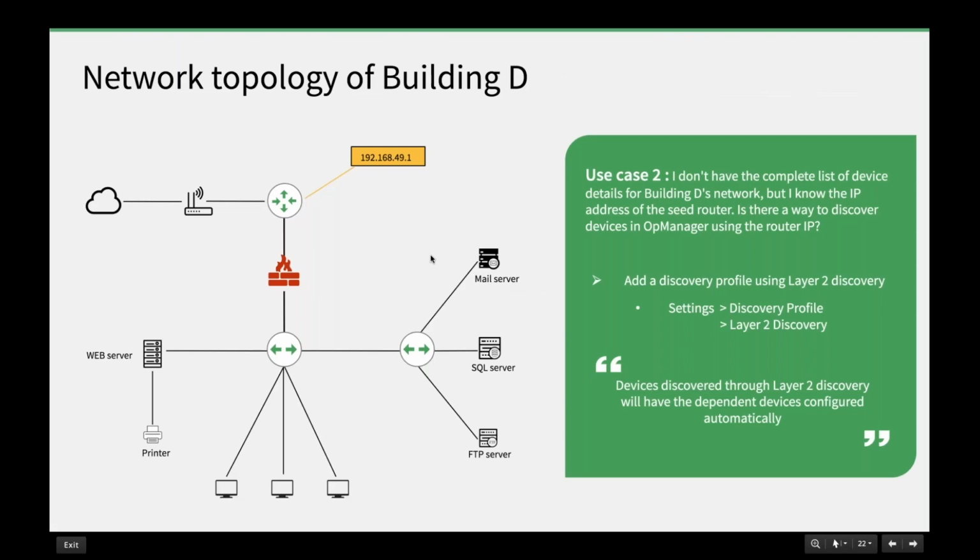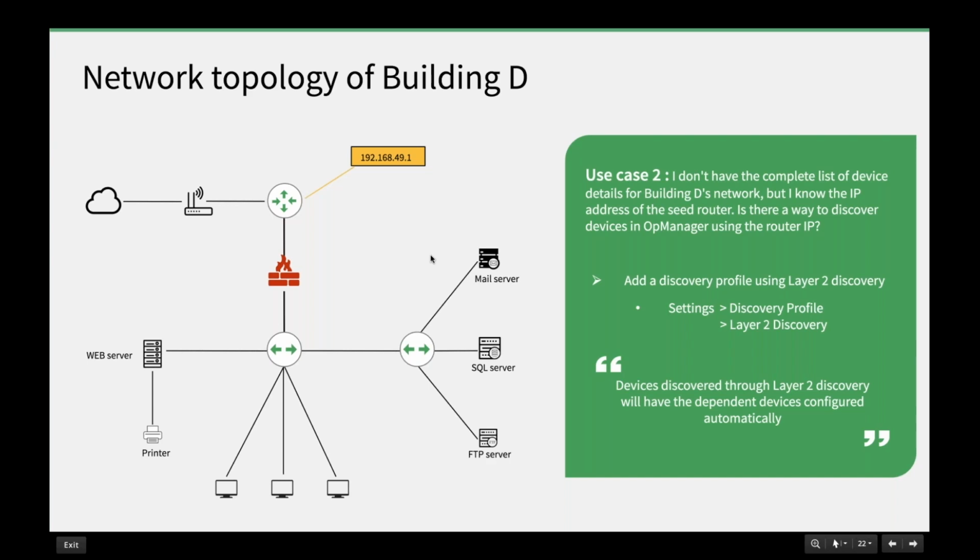Yeah, the second requirement: monitoring the network topology of a building. Let's take Jacob's requirement again. One of his network administrators of a branch doesn't have information about the devices in his network, an IP address or IP range. He says that he simply has a seed router or core router's IP address. So in that case, is there a way to discover all of them with just the seed router information? Yes, we do have that possibility.